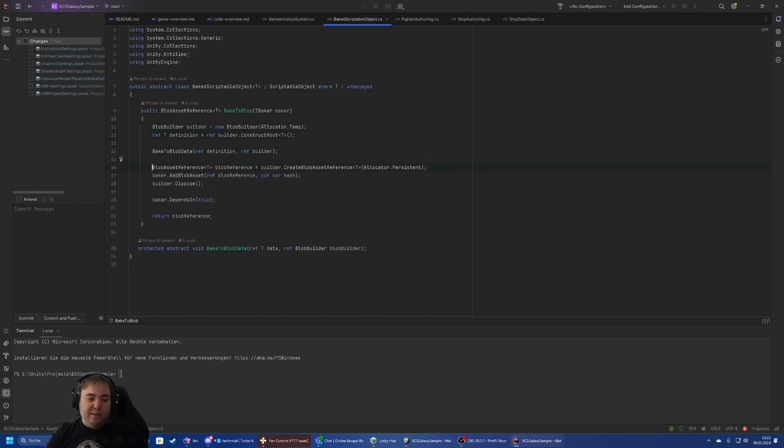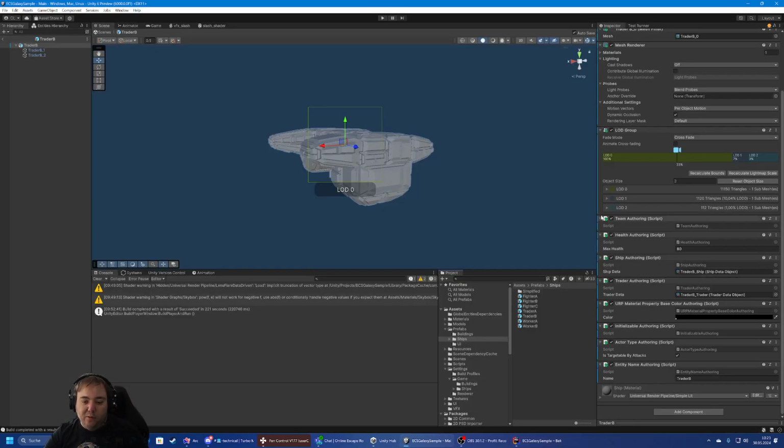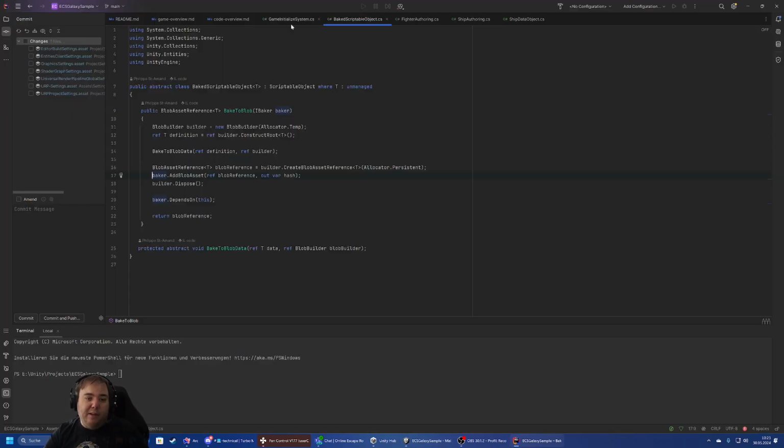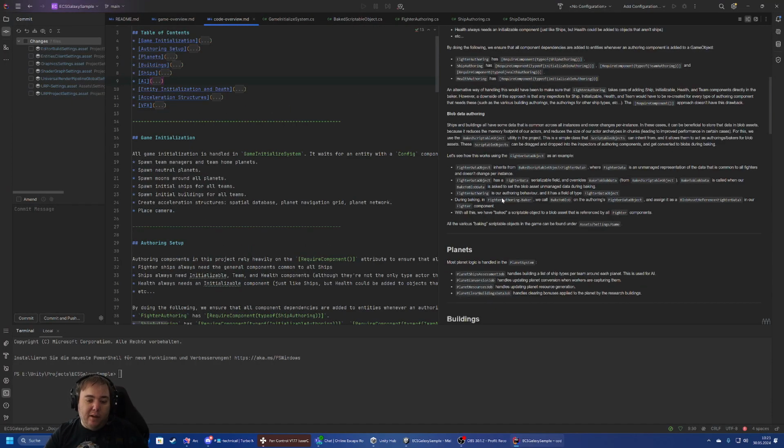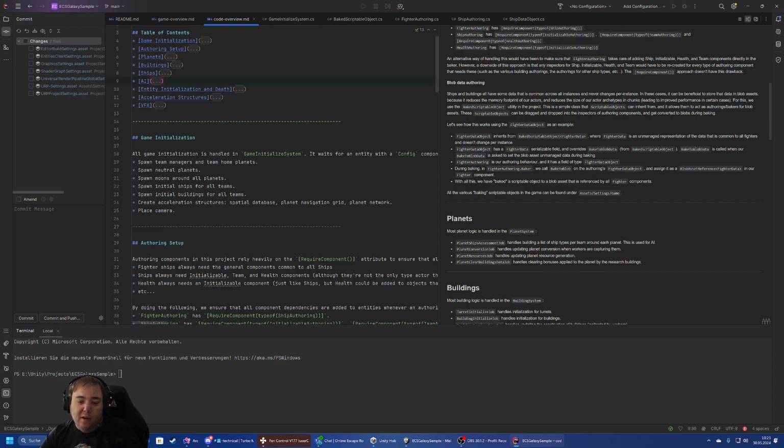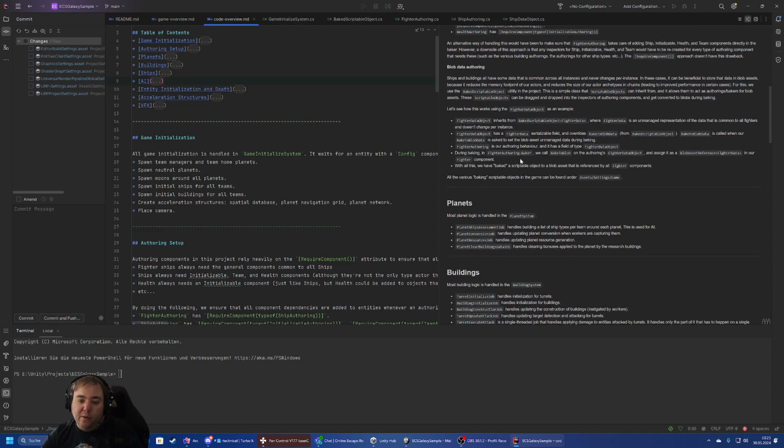And this seems to be fine, but if you have some sort of nested data structures or something like that, which probably you shouldn't do, but I have the tendency to use those for some reason, it can get really, really, really annoying to work with as blob assets. So yeah, that's basically from a high level overview how this works. So yeah, this is how the ships are basically authored.